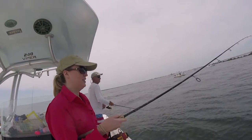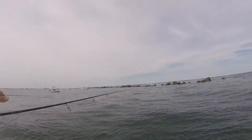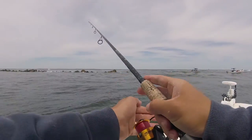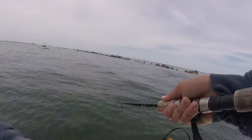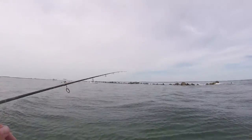He's got one Spanish mackerel. Oh, there's three or four of them behind it. Oh, no. Oh, there we go. Perfect release. Yeah. Minimal work. Once you hook one, you don't have to reel it back. Okay. So just take your time, enjoy.